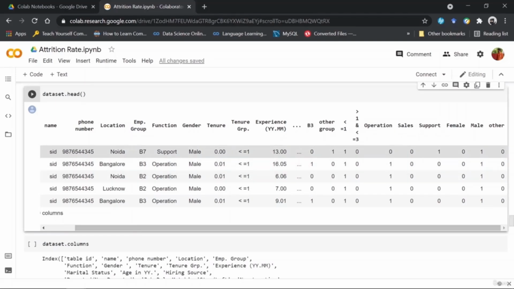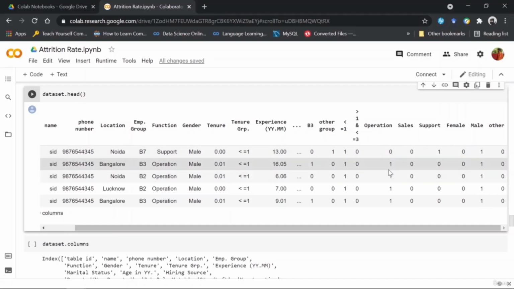You can see that for a row, it is giving me 0 at operation, 0 at sales, and 1 at support. What does this mean? This means that this person's function was in support. So it is giving me 1 there and 0 for both operation and sales.